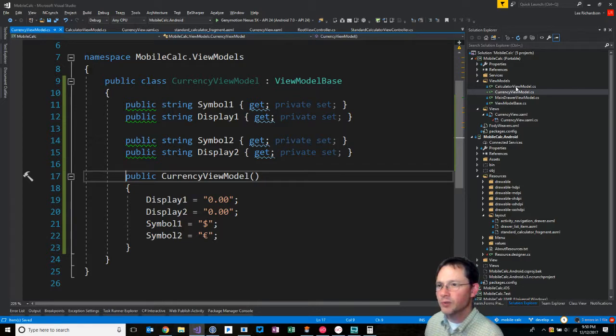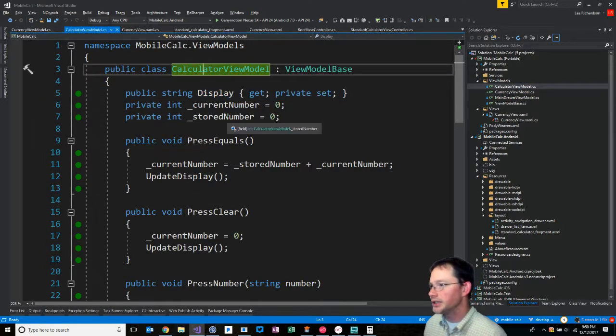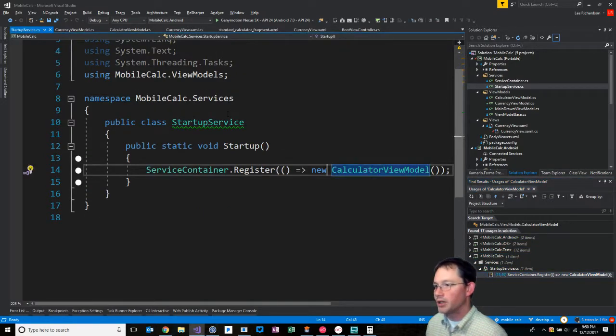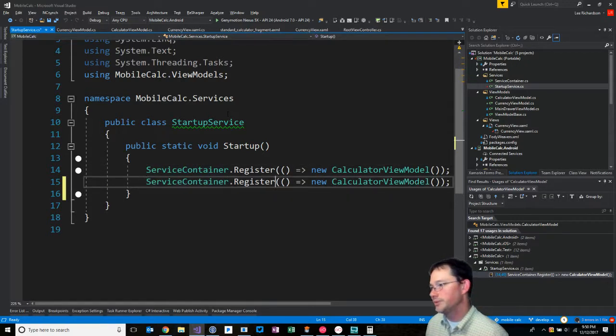And let's do this the right way. Let's not instantiate this by hand. How were we doing this before? I think we had a service container. We were using a service locator pattern, which some people will tell you is evil and you shouldn't even start going down this path, but right now that's what we've got in here. So our service container, we want to register, and we did this in one of the earlier shows. It was one of the ways of doing inversion of control.